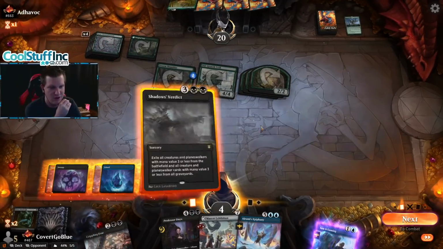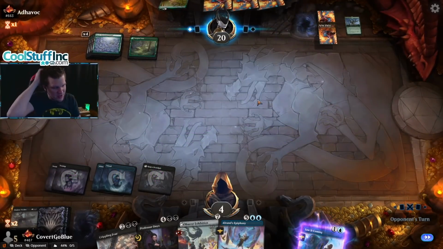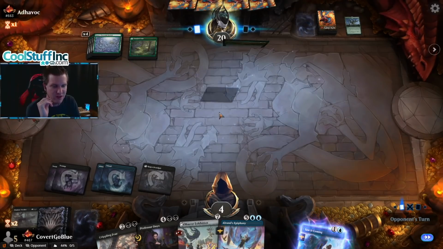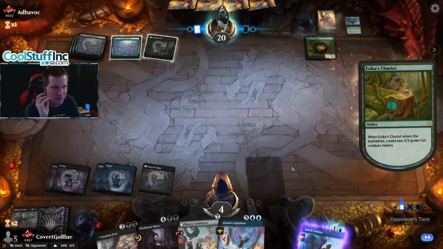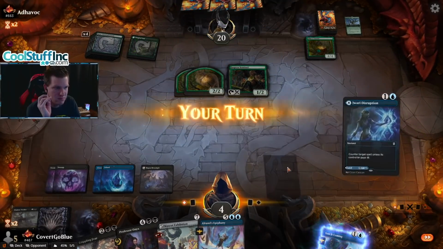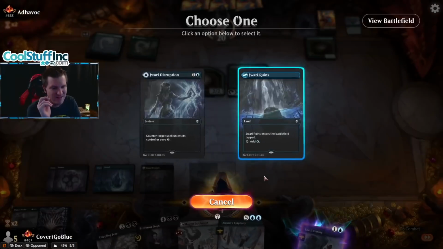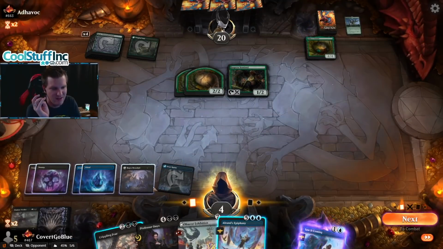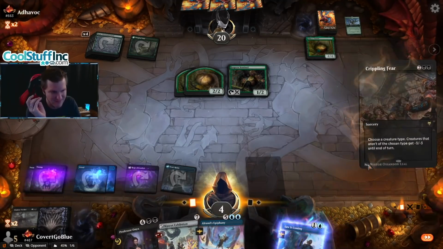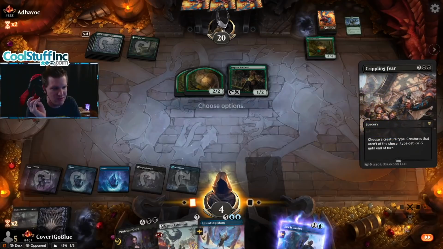Alright, so now they don't have fast damage sitting on the battlefield. They get to rebuild with the Chariot, though. We need to draw a land so that we can counter the thing that would crew the Chariot after we cast Crippling Fear. Oh, okay. All that they need is a way to crew the Chariot, and they win.